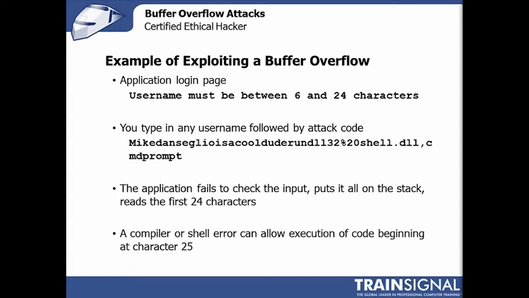The application might read the first 24 characters, and then the 25th and subsequent characters are still floating around somewhere. Well, if there's another error, either a subsequent error in the code, a compiler error, or some kind of shell exploit or operating system exploit, great. Now that code starting at character 25 actually gets executed, whether by whoever's handling the network input or, in this case, the application input, or by something else. It doesn't matter. For purposes of this, it's about whether that stuff gets executed, or whether it just gets truncated, or whether I get an error message back.